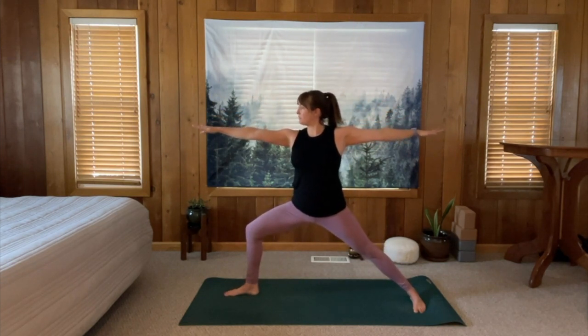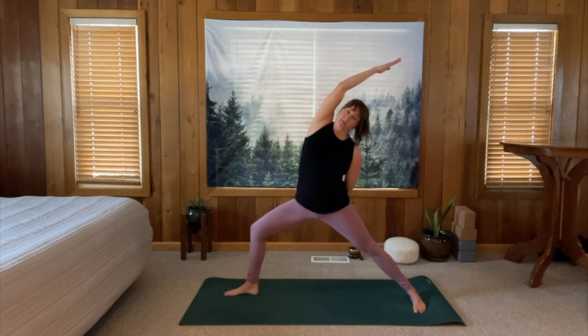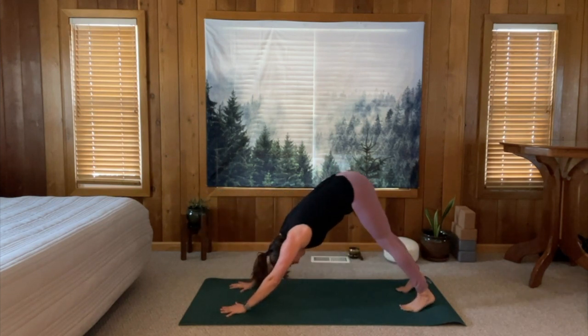Staying here in warrior two, we'll flip the right palm and reverse the warrior. Left hand can come down to your leg, or you can wrap it around behind your back. Right fingertips are reaching toward the upper corner of the back wall of your room. Gaze can be up or down, whatever suits you best. Let's windmill the arms, press the palms into the mat, step back to downward facing dog. Come back to your breath.